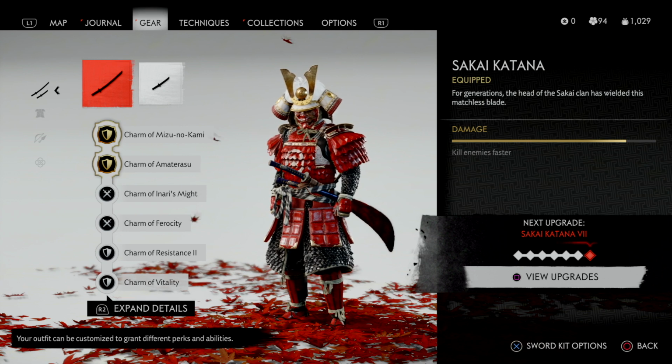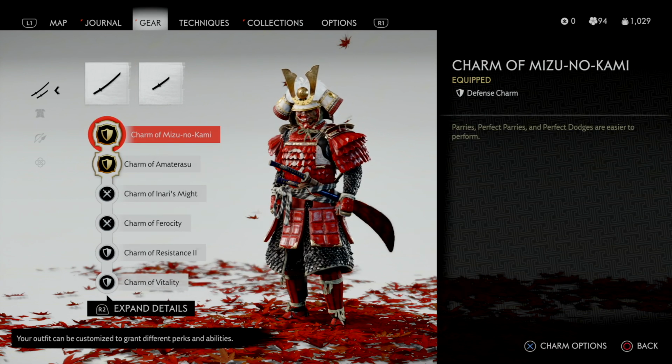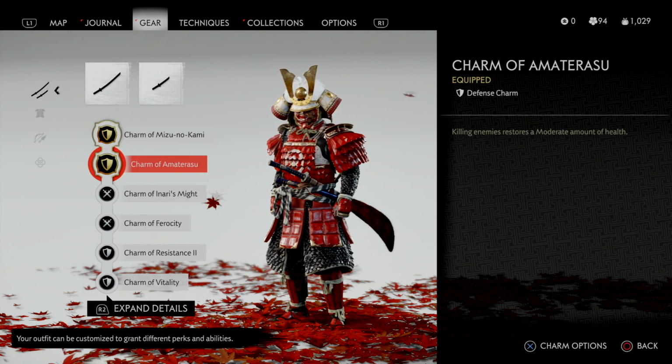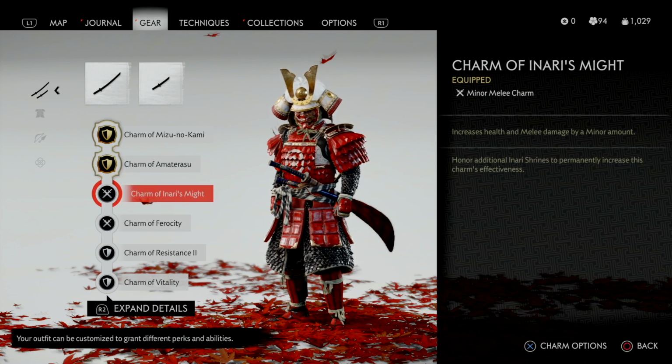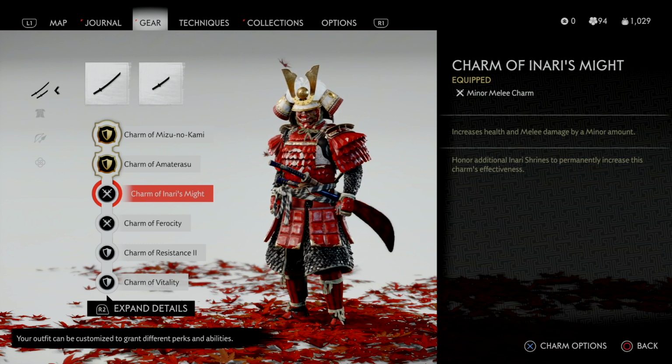And then the charms that I used to make this a really powerful samurai build. So first I slotted the charm of Mizuno Kami, which makes it easier to do parries, perfect parries, and perfect dodges to immediately counter the enemy with a devastating strike. The second charm I used is the charm of Amaterasu, which restores a moderate amount of health after taking down an enemy. For the third slot, I used the charm of Inari's Might, which can be obtained by completing a certain amount of Inari Fox Shrines.